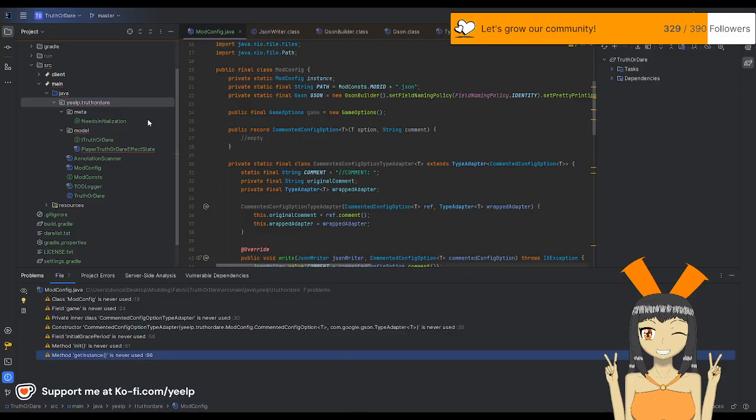Yeah, okay, so what is this? This is a mod that I am writing called Truth or Dare. It's a very simple premise. Bread of Loaf, a YouTuber who has done multiple playthroughs of Chaos Edition, suggested this idea, and I thought it was a pretty interesting idea, so I thought I'd explore it.